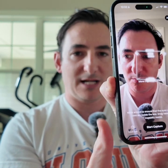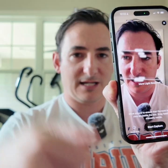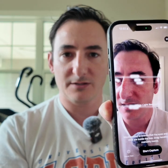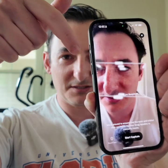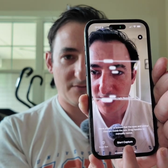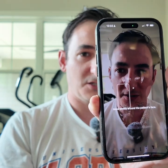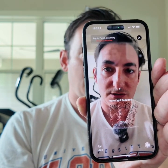It's going to show a box. You want to drag the box to basically incorporate the eyes and the orbital rim. It's much easier when you're doing it with somebody else, but I can pretty much incorporate it all here. Then when you have the box covering the eyes and the orbital rim, you follow the instructions and basically just scan the face.